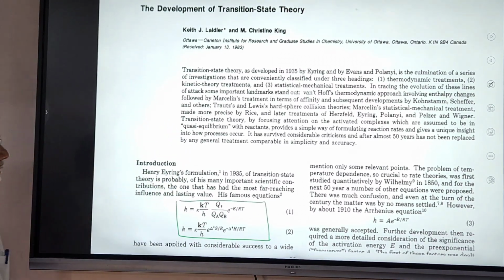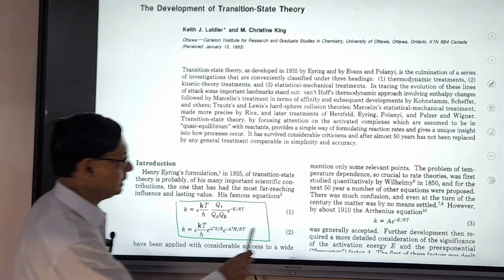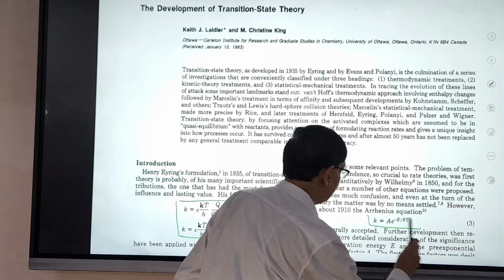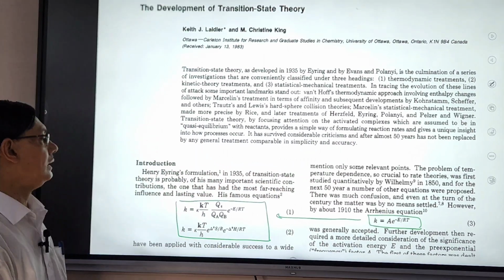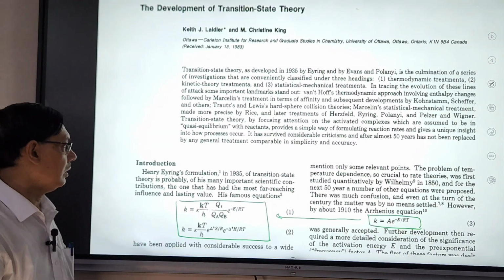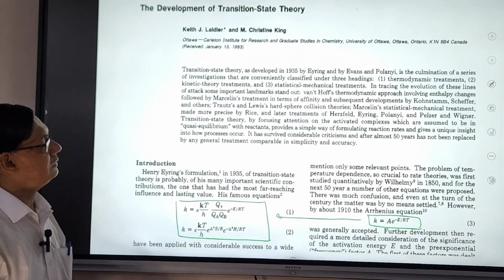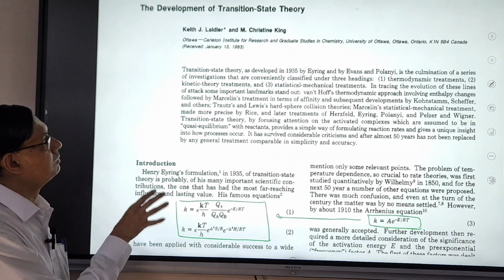You can see this. Don't worry about the transmission coefficient and other things. Again, there is a relationship between transition state theory and its applications. This is one of the formulas of the famous equation. But today I will not discuss these things. I will only concentrate on the application part.